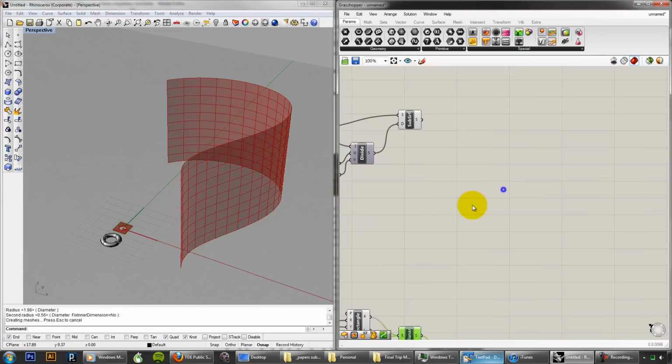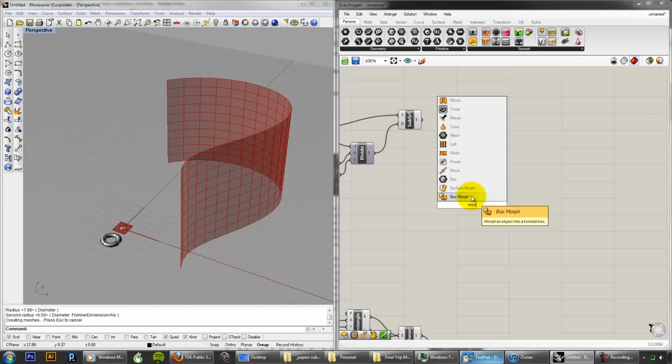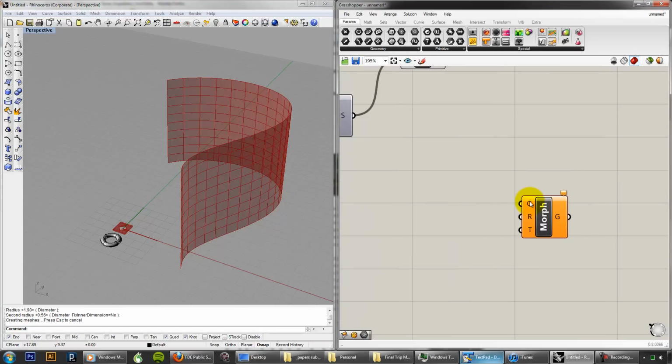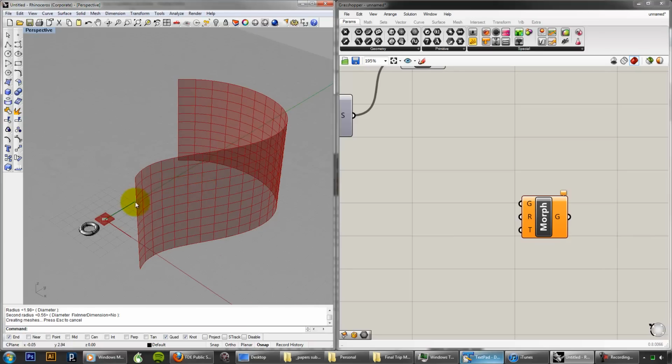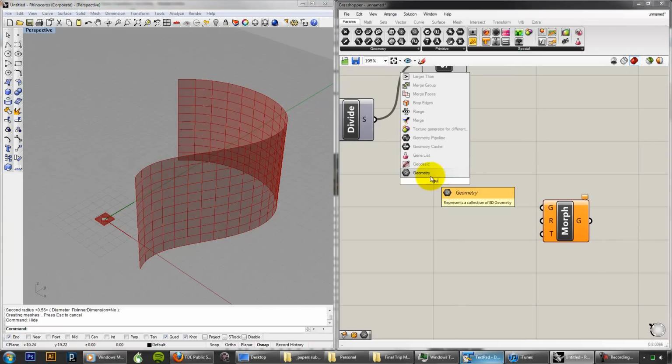So we're going to go ahead and put a morph box in. Actually, box morph. Box morph takes geometry, takes a reference box, and it takes a target box. The reference is basically a reference to the size of the geometry, and then the target is where the geometry is going to go. So it's kind of like an orient component, something we've seen before. Only morph is going to take the size of this box and stretch this geometry to whatever the target box is. And that'll be pretty clear in a second here. So what I'm going to do is put a container for my geometry.